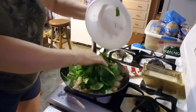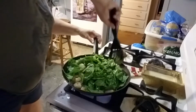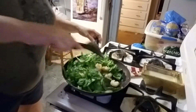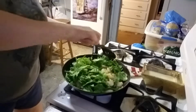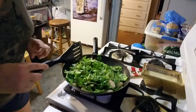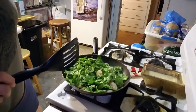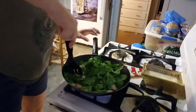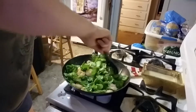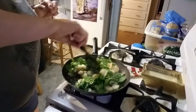Now I add the spinach. And now I am supposed to cook these guys for 2 to 3 minutes. Just kind of get my shrimp in on the top of my spinach. There we go. Until it's wilted. So, I'm going to give it 2 minutes. If I need more, I can always go more. I might not even go the whole 2 minutes, to be quite honest, because my spinach is wilting nicely here, and I, again, do not want to overcook the shrimp. So, there we go.